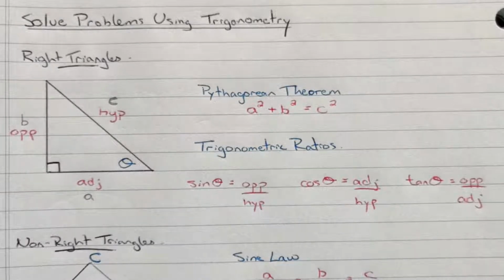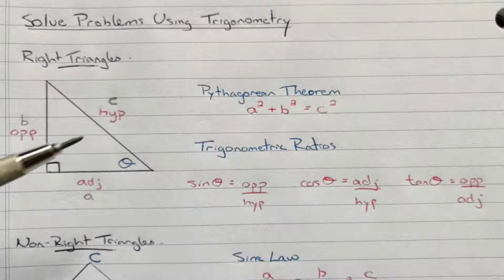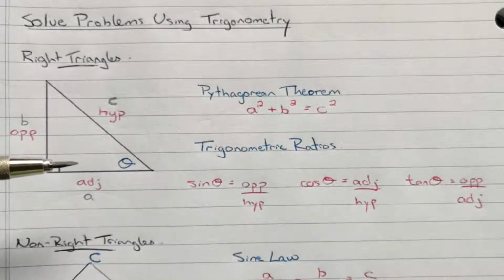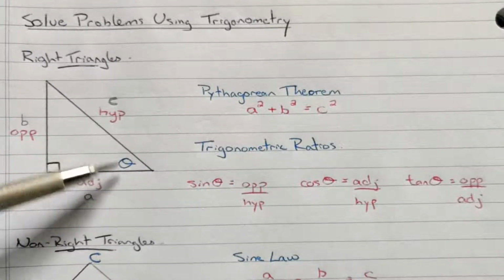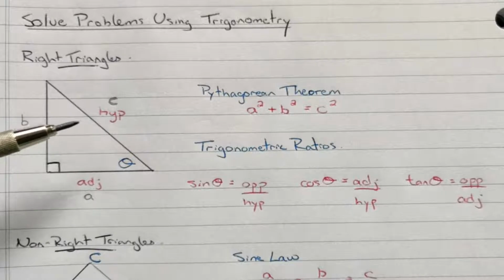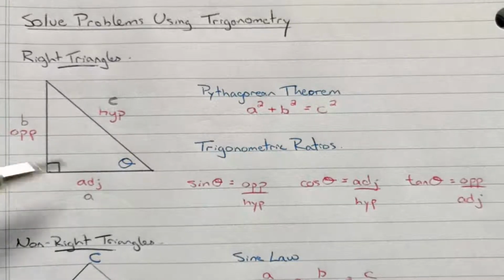So right triangles, again, since at least grade 9, you've been looking at the Pythagorean Theorem, a squared plus b squared equals c squared. Again, the c is always the hypotenuse, and then you have the other two sides, a and b. In the case where you have an angle given on top of the right angle, the hypotenuse stays the same, but the a and b sides now get named something different.